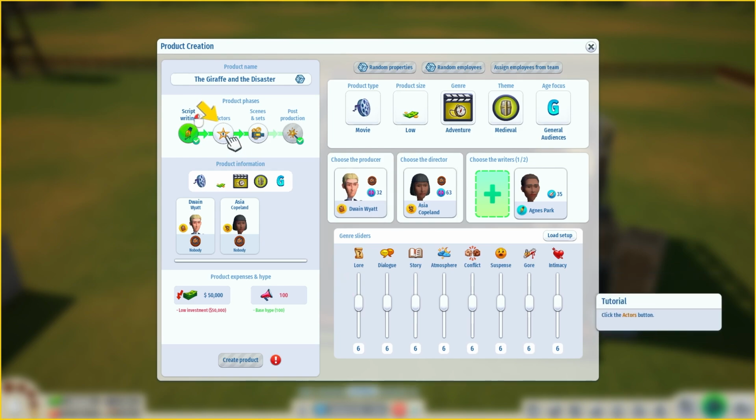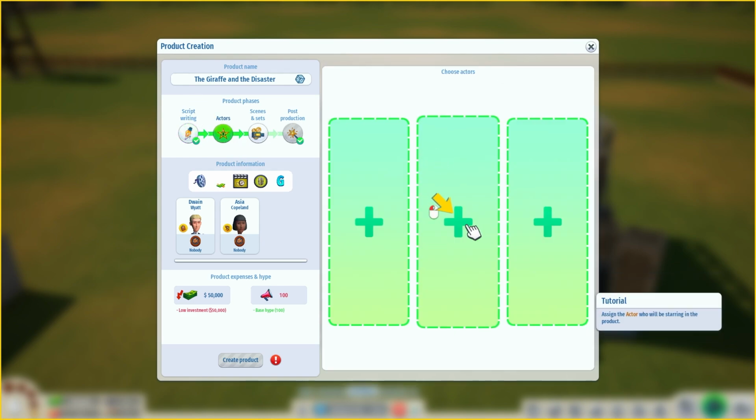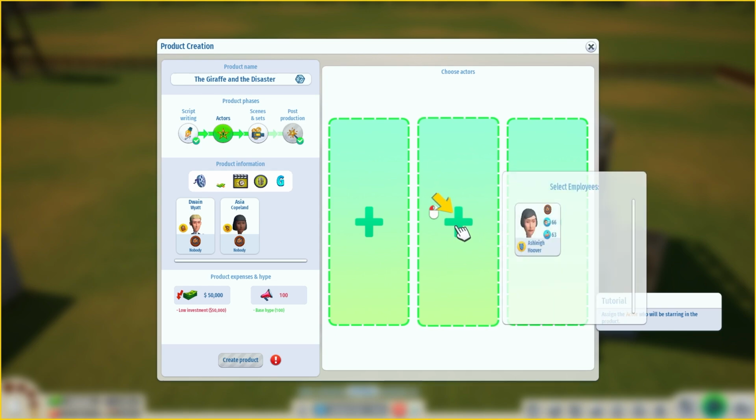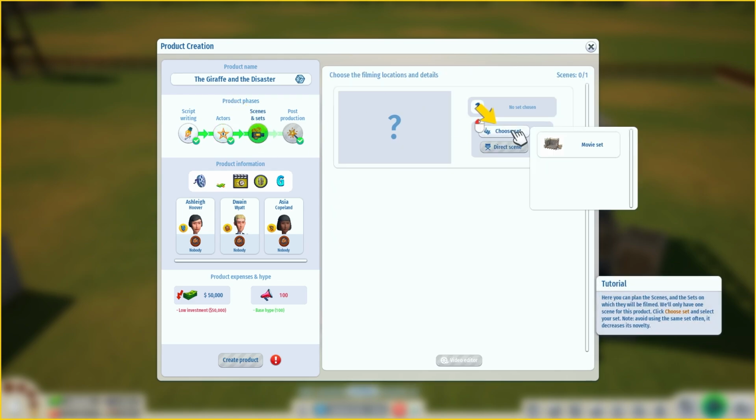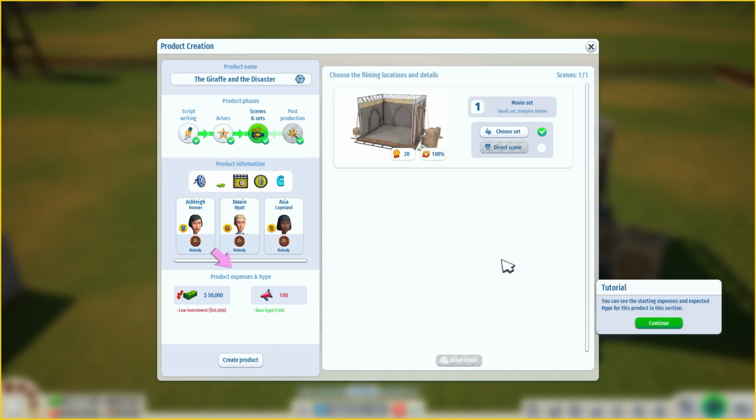Click the actors button. Assign the actor who'll be starring in the product. Ashley Hoover. Click the scenes and sets button. Choose the set, the movie set that we've got. You can see the starting expenses, 50,000, and expected hype for the production, 100, in this section. Very well. Click the create button to finalize the product. If there are any issues, you'll see a relevant warning next to this button.